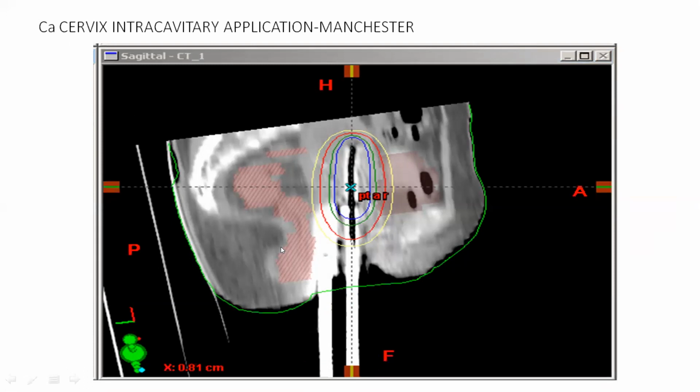Now, the fallacy with the point-based system was you didn't have a sigmoid point, which later on has been developed. But in a CT or MR based system, you can see the sigmoid, and the most problematic part is the organ at risk. More at risk is the sigmoid, which falls on top of your uterine tandem, which you cannot see in orthogonal X-rays.